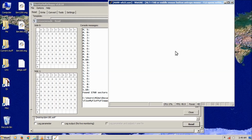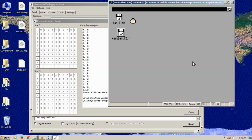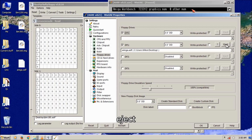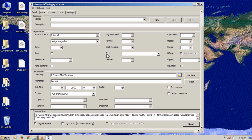It's reading the hard disk, so that's a good sign. Okay, so opening it up. And am I going to get... Yeah, this is the hard disk. So this has got to be the floppy. Yep, that's the floppy. Well, that works. So this is my hard disk. This is the floppy. If I do F12 and if I eject, okay, yeah, so that worked. Look at that. Able to read ADF files. That's awesome. Cool. So that was pretty straightforward.